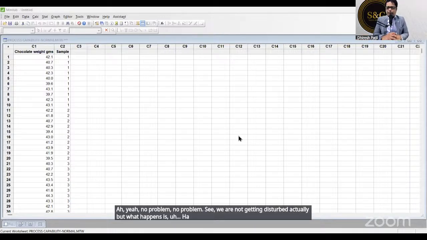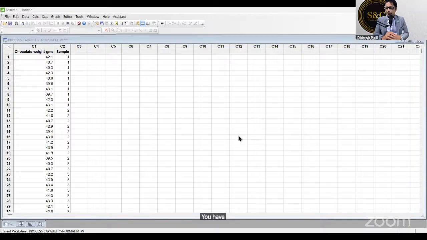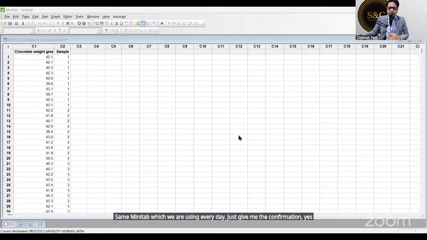It should open, and the same Minitab, right? We have Minitab 17 right now. If you have some other version, this will not open. It's the same Minitab which we are using every day. Just give me the confirmation, yes. Okay, then it should open. There should not be any problem then.